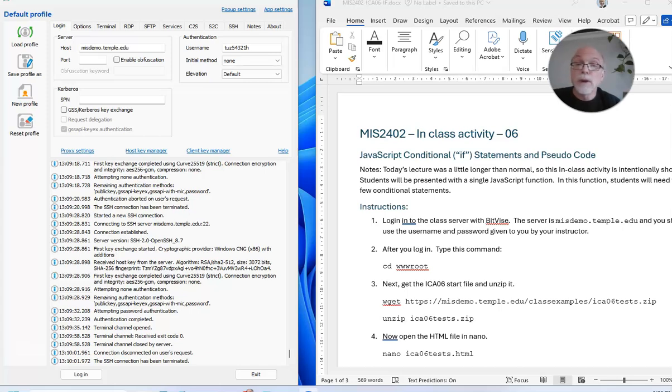As far as what I have on the screen here, this is the environment that we want students to be using. Of course, if you're on a Mac, you don't have Bitvise, so there's some separate directions there for a Mac user. And I can point you in that general direction here. But what I'm doing here is typical of what we would expect a student to do who is completing the in-class activity or who is doing the assignments.